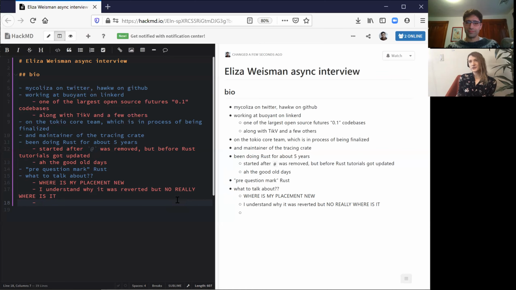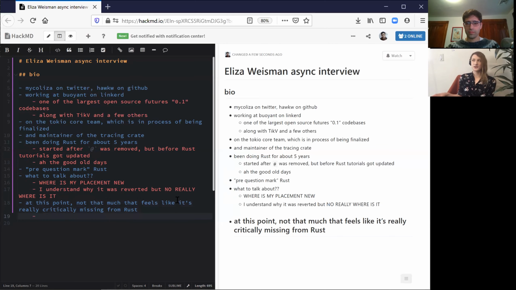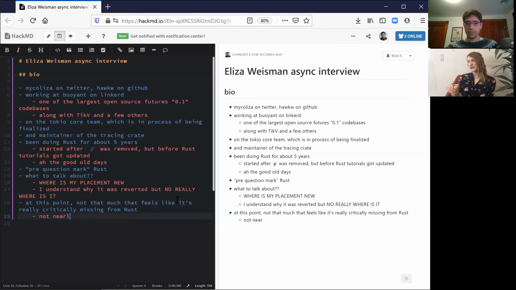But I think there are a few obvious holes, but there's not that much that I feel is really critically missing from Rust the language right now. I feel very happy. I don't feel like we have a lot of the rough edges that we used to have. And now that async await syntax is stable, we've sanded down one of the last really sharp, painful, jagged things in the language.